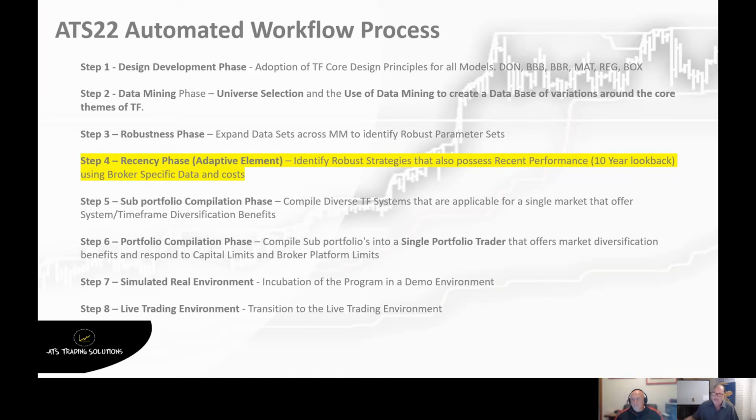But now we're at the recency phase, where we're looking specifically at the ability of our portfolio to adapt to more recent conditions, and also at how they fare under real broker-specific limitations that, as retail traders, we commonly face. So that's step 4, which we're going to focus on today, called the recency phase.